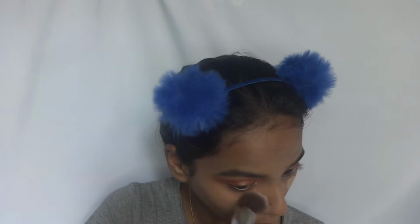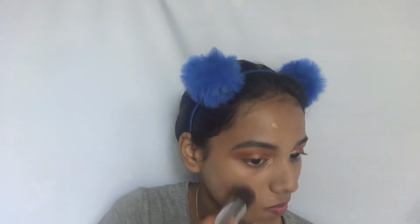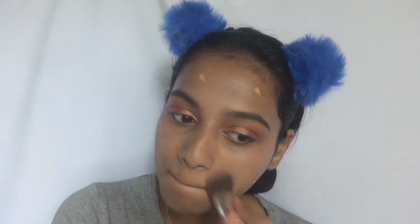Next I'm taking a foundation which is a shade darker obviously and applying it on the outer perimeters of my face. Now I absolutely do not know why this looks so dry. I mean, it's probably because I haven't used a glowy or a properly moisturized base. I moisturized a while back, so that is probably why. And just blending it all over my face. This is not something I cannot work with, but yeah.